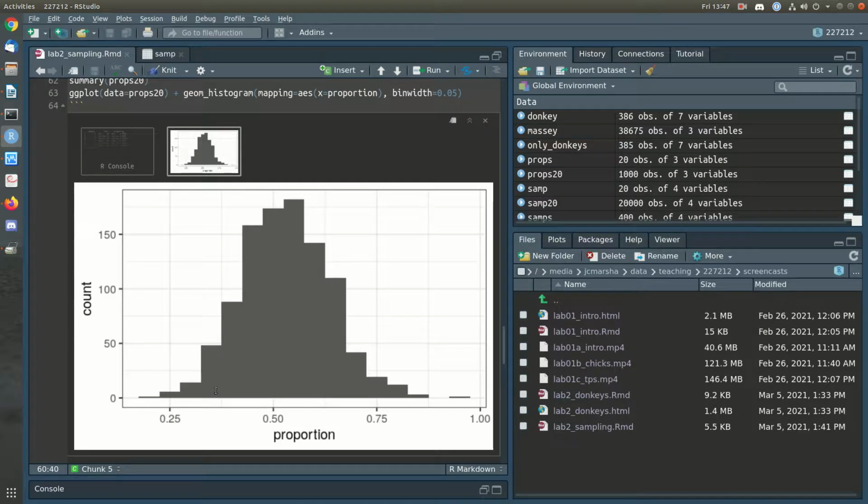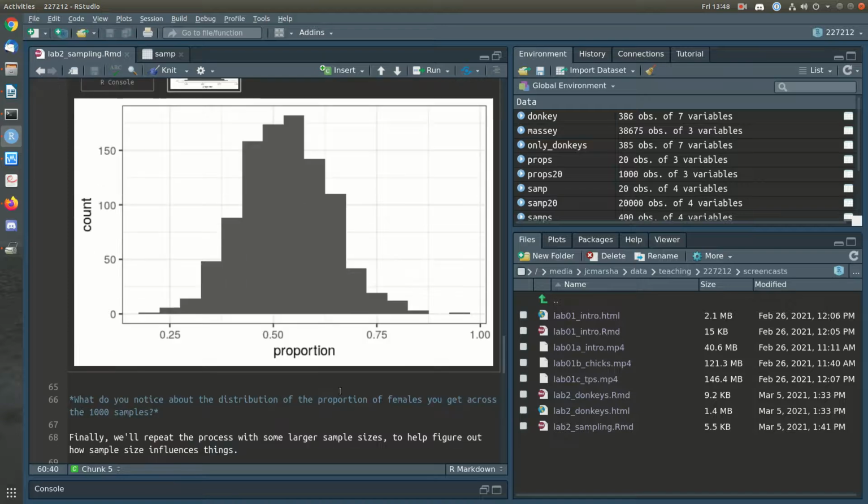So we notice that we get this nice bell-shaped histogram. It's centered on the true value of 53% in the population, but it has some spread. And that spread is representing what happens under random sample-to-sample variation. This is just what happens by chance when we take samples of size 20. We could have a small proportion of females, or a very large proportion of females, but most of the time we have a proportion of females between about 40% and about 65%.